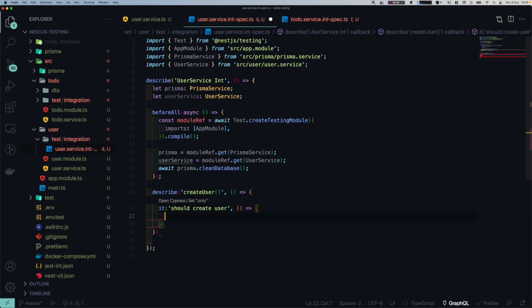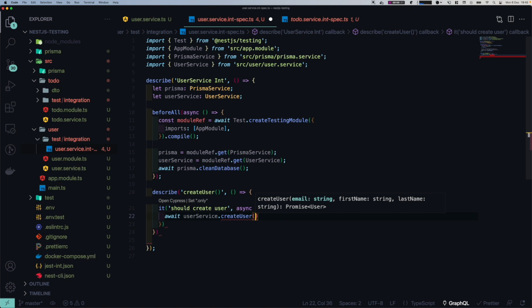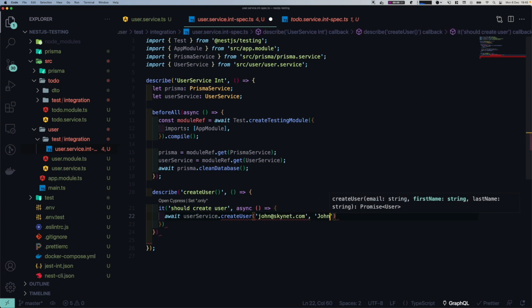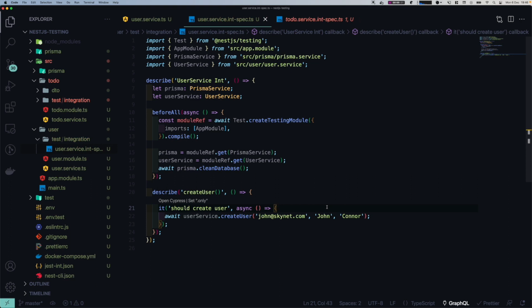And we just say await async, await user service create user, well, John at skynet.com, John Connor. Obviously, if you're reusing the same user information, you should abstract all that in a utils or data file that you can import from all the tests. So you don't need to hard code it here. Yeah, that's about it. That should create a user.